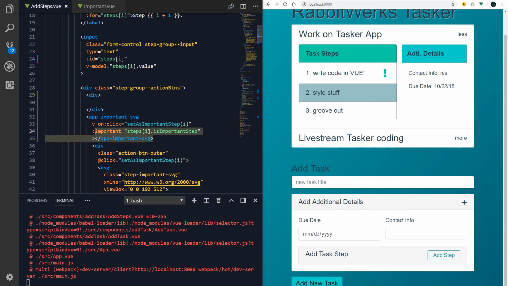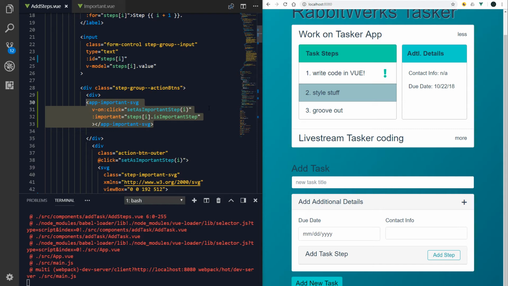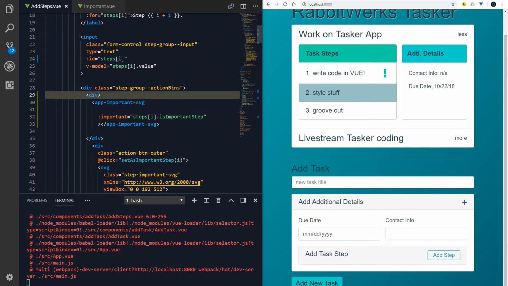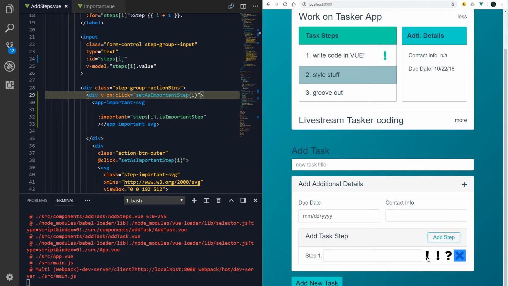What if we just wrapped it in a div and put this click listener on that div instead? Oh, look at that, it works. Weird, I don't understand.